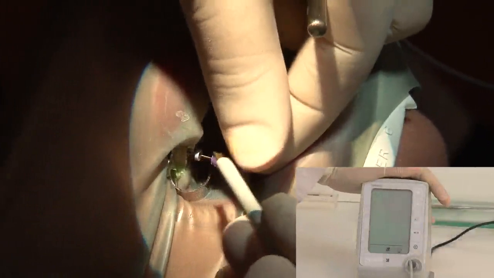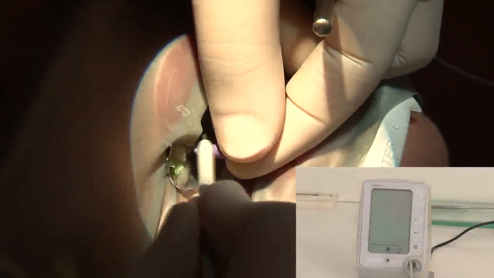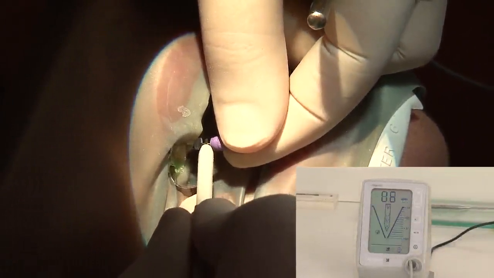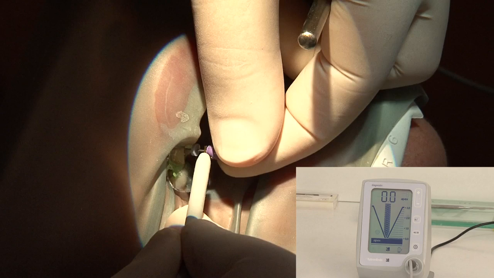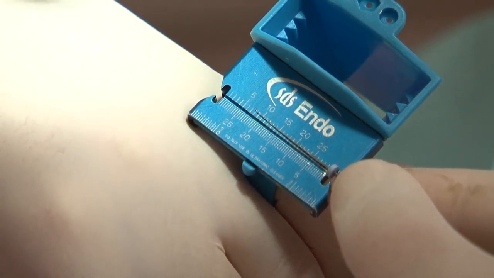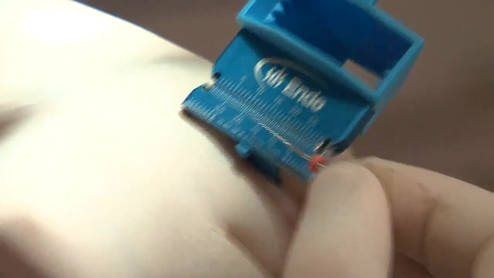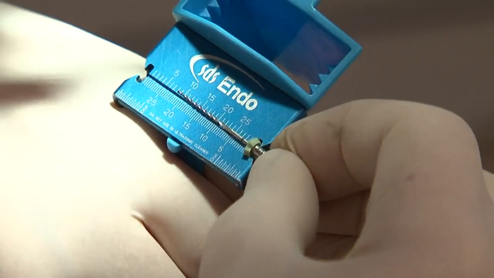The next step is going to be establishing the working length with the element diagnostic unit. A size K10 or K15 file is used. Once we touch the file the element will be activated. We need to go down to minus 0.5 which means that the file is outside the root canal, and then to take it out slowly to the 0.0 level which is going to be our point of reference or our working length. I'm using the palatal occlusal reference or the palatal cusp as a reference for my working length. So the working length is going to be 22 mm for both canals. I adjust my TFs 25-06 to 22 and the 40-04 to 22 mm also.